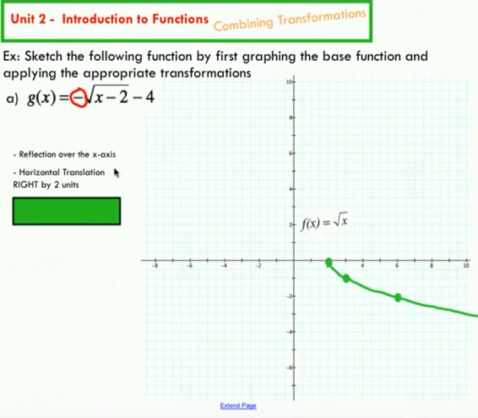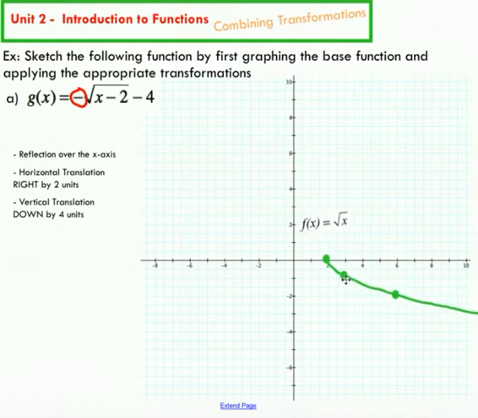The last thing tells me that I'm going to be moving down by 4 units. That's what this transformation here tells me. So again, you can pick up your function and move it down one, two, three, four units, and that's approximately where your function will end up.